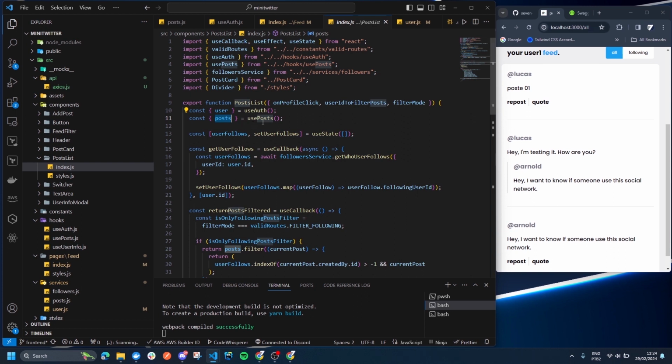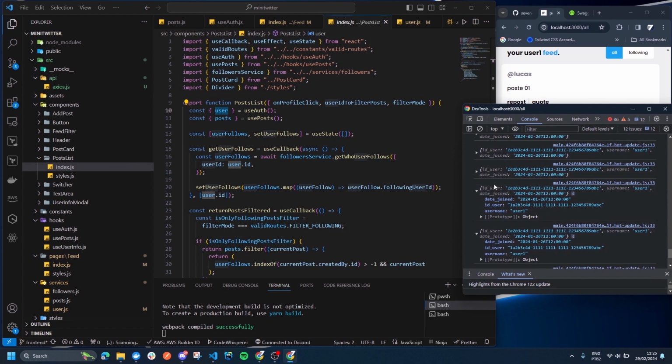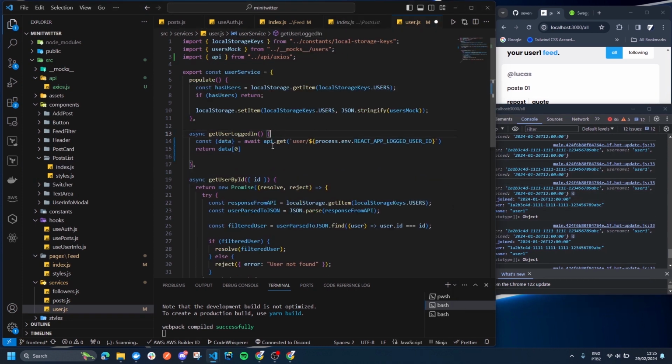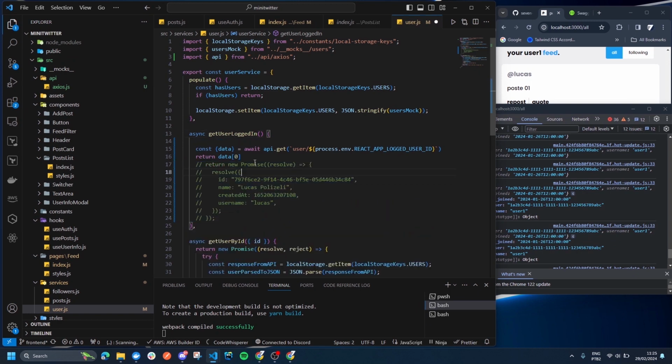If we stop to notice, user.id here is being used. But an error will probably occur when I do get user follows or set user follows. Why? We just saw this here. We noticed it's now id user, and if we go back here to our login, we can see the information. Let's go back here in the code and show how it was before, Ctrl+Z. We can see that it was ID, name, created at and username.